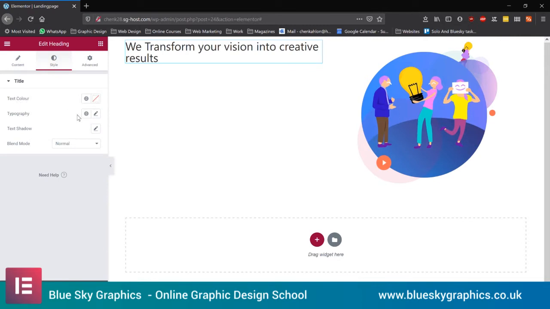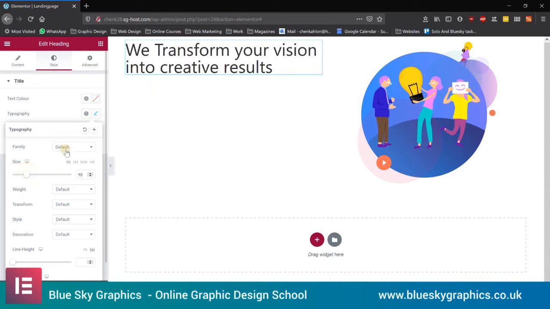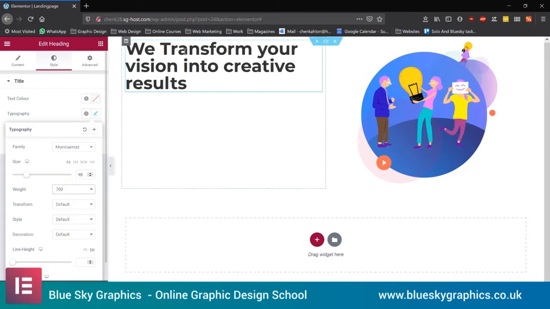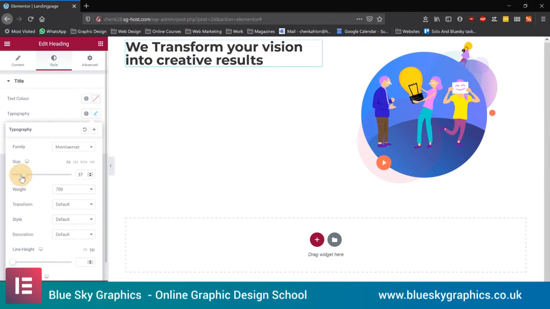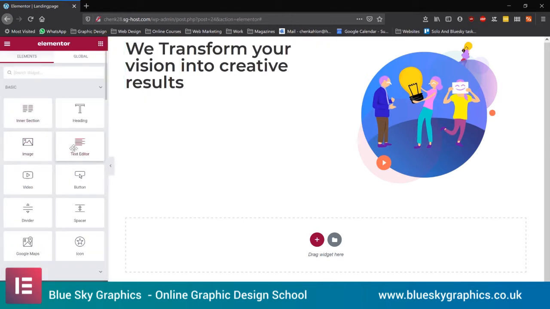We can leave it black, and typography. All the fonts here are from Google Fonts. Let's find a nice font. And very important to have hierarchy between the title and the text, the body. 600. Great, I can go back and have the title.